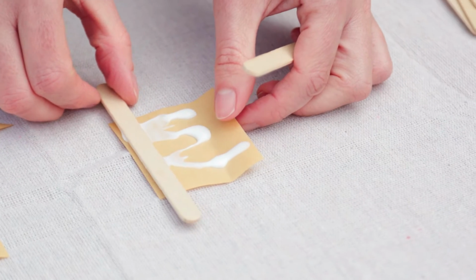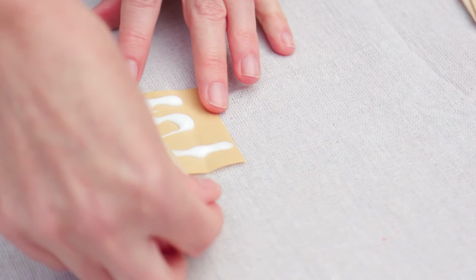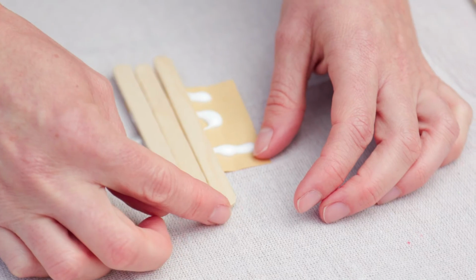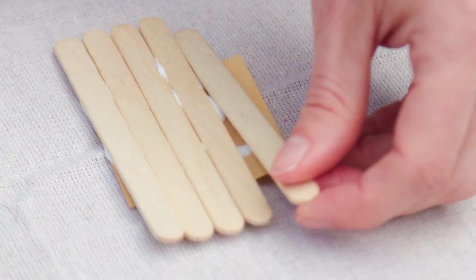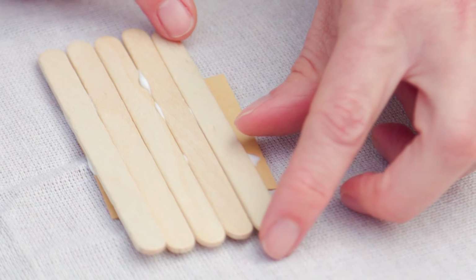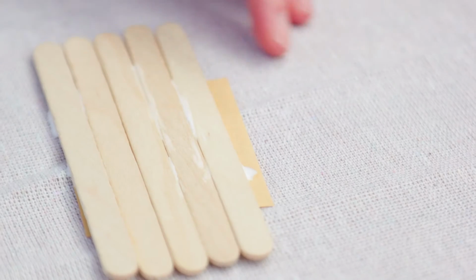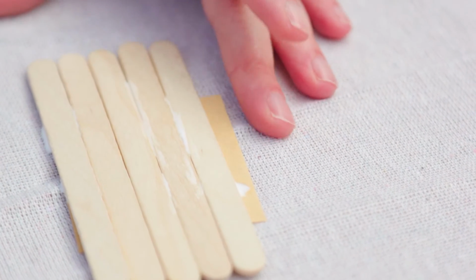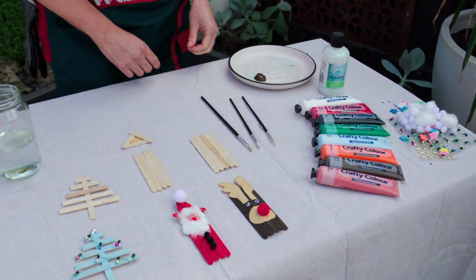So now I'm just going to place the paddle pop sticks down on the backing paper, just making sure they're nice and straight. And smooth it all over because it'll dry clear. When the glue dries, we're actually going to trim that away. Now that the glue's dried, it's the fun part. Let's get painting. So the first one I'm going to do is the reindeer.